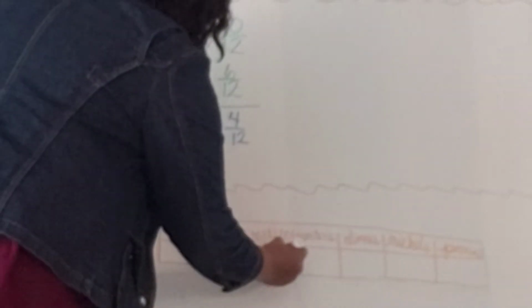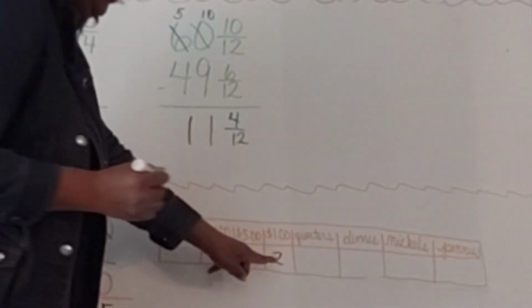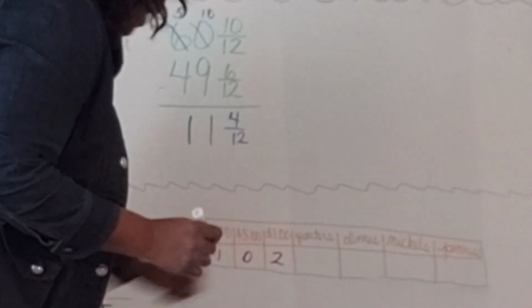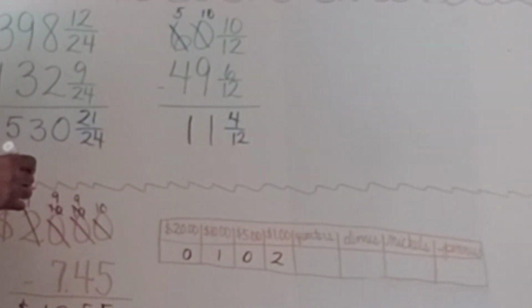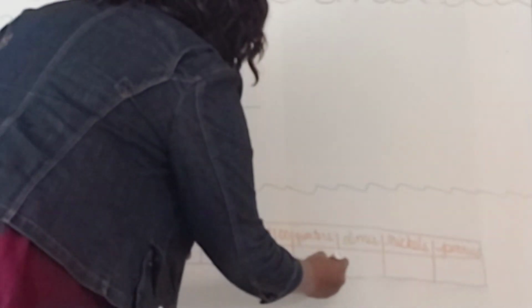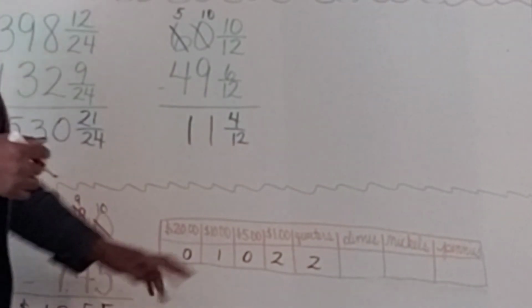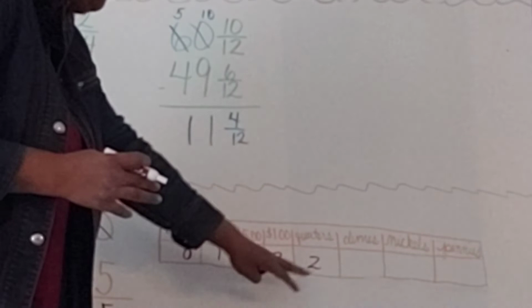Then what next? Good, Jackson, I heard you. Two $1 bills, okay? So one $10 and two $1 bills. So then we can put our zeros here. How many quarters if it's 55 cents? Good. Yes, I heard somebody say 2 quarters, because we don't want to go with 5 dimes because that's a lot of extra change. So we do 2 quarters.